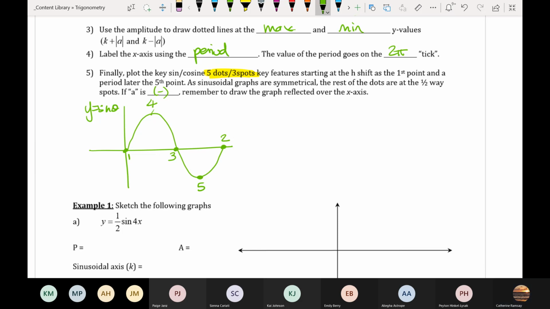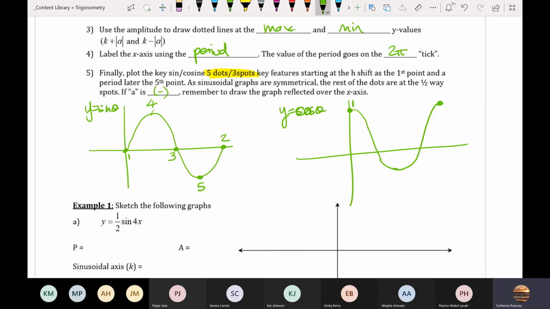Okay, the difference between sine and cosine is, here is cosine. We have the cos starting at the max and then comes back and starts all again at the max again. So here's your first spot, your second spot, halfway would be the minimum. So third spot. I didn't draw this very well. Let me just draw that again. It doesn't look very symmetrical, is what I'm getting at. There we go. So here's spot number 1, spot number 2, halfway is spot number 3, and then halfway between that, spot number 4, spot number 5. So you can see the 5 spots differ based on whether it was a cosine or sine graph.